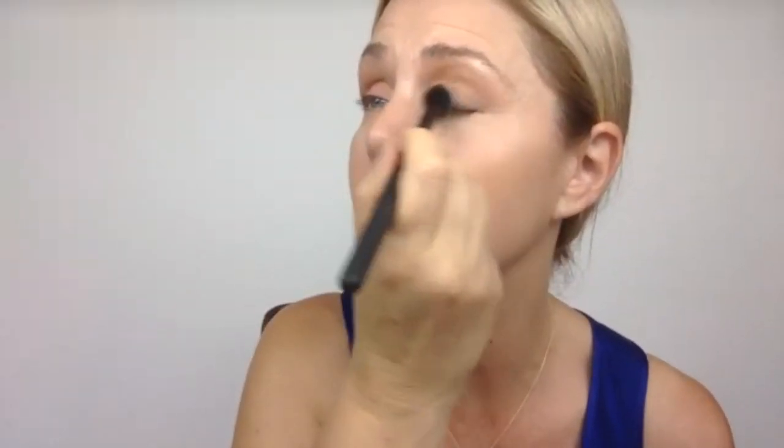Now, without adding any more bronzer to that big fat brush, just glide it over both your lids once again. This brush? Yeah, whatever's in there, just to blend, doesn't have to be adding. Very lightly, very quickly, it'll do the job. All right, Joe, I think I'm doing a good job here. I just went like this, and the magic happened. It all just blended together. It was beautiful.